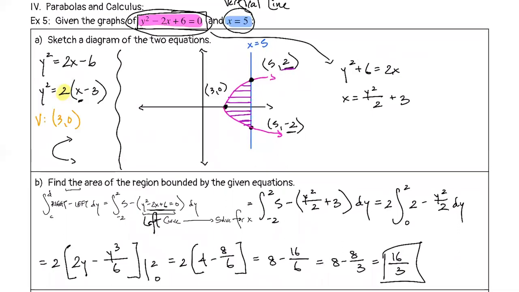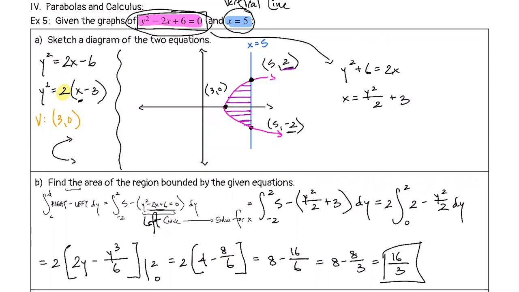Finding the area of this, you could use dy or dx, but usually one of them is going to be easier. Yes, Charmaine, what's up? Sorry, I got lost where you went from, where you said to do just half of it, like 2 times the integral from 0 to 2. I don't know how you got there.